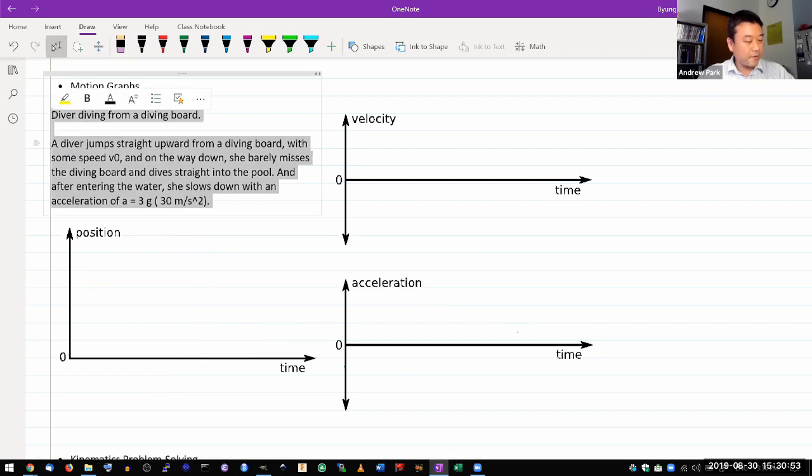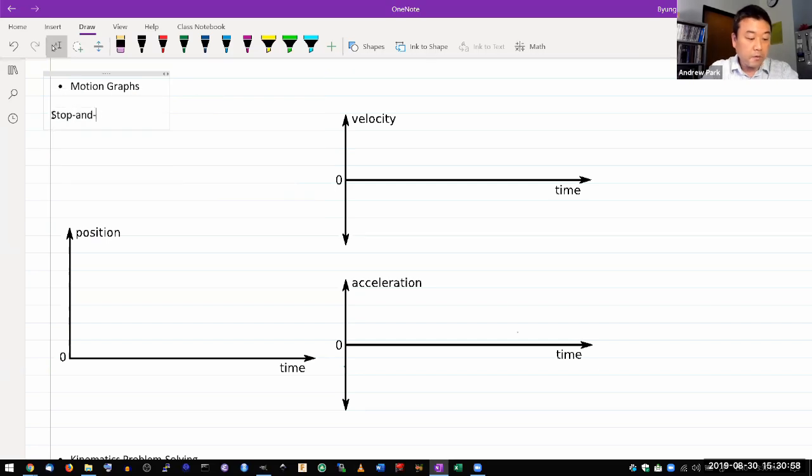So I wanted to illustrate a motion graph for what you might call stop and go traffic motion. That might be something that people see more regularly, like if you're driving in congested city traffic, you are able to move for a bit, then you have to stop, move for a bit, and then stop, move for a bit, and then stop. So I hope that description is clear enough to people. So motion of a car in a congested traffic condition.